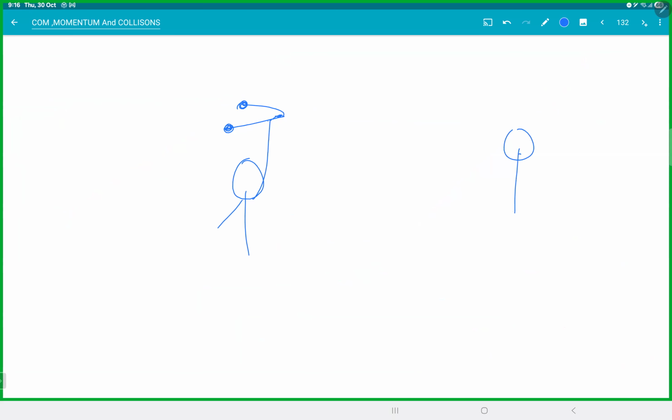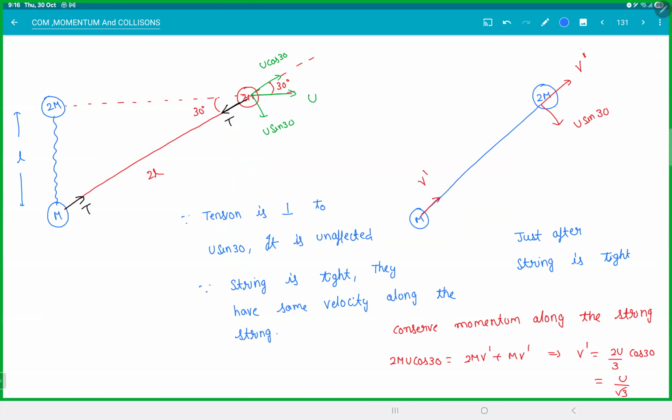And when you're running, these things will come and hit your legs and they just tie up and then you fall down. Seen this kind of thing anywhere? In movies, you must have seen. So if you look at the motion here, tell me one thing. The 2m will go in some weird motion, m will go in a weird motion, their velocities will keep changing, but there is one point whose velocity will not change. Can someone tell me which point is that?